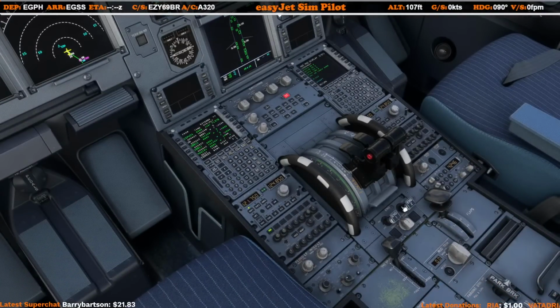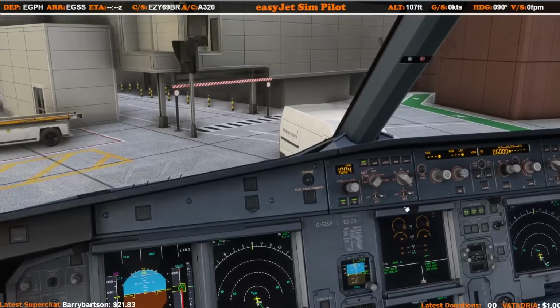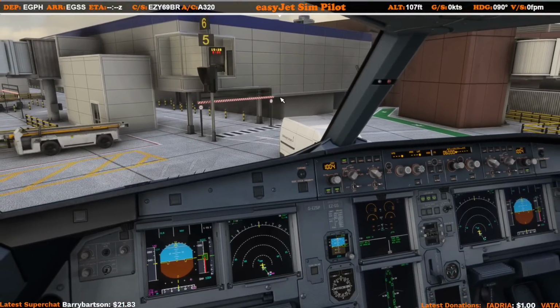Transavia 121 Bravo. Edinburgh ground, unfortunately I don't have a flight plan. Could you refile please?